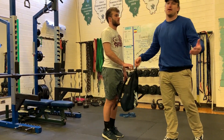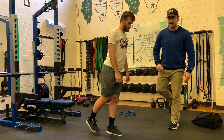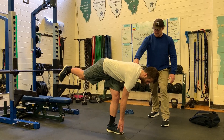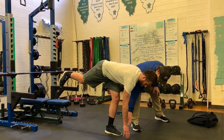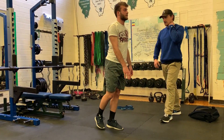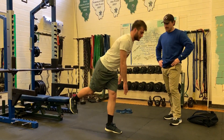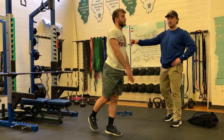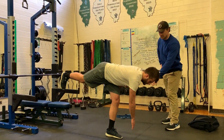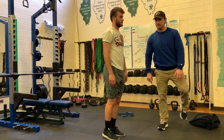We have one more version of this — we call it ankle prehab. You're going to do four single leg RDLs on the same side. Picture a square around your foot. Touch one corner of the square and rise up, then touch another corner. He's going back right, then back left. Make sure that you're fully coordinated throughout the system, leading with the heel on the back side. Usually what we do is two times through around the box, then switch feet for two times around the box.